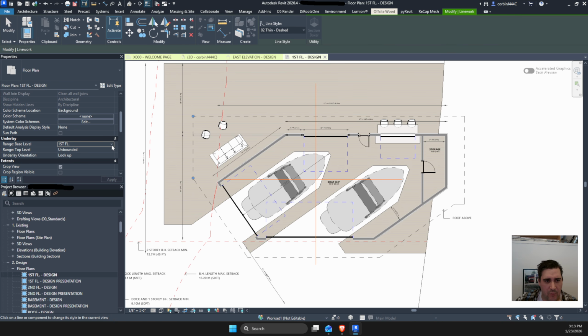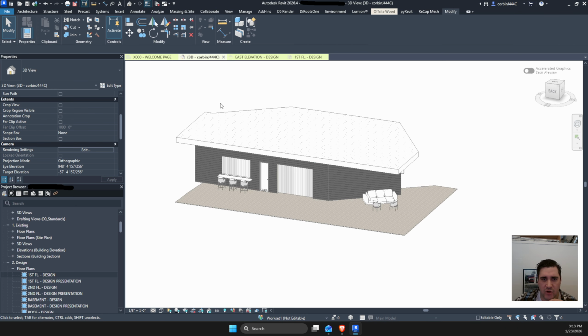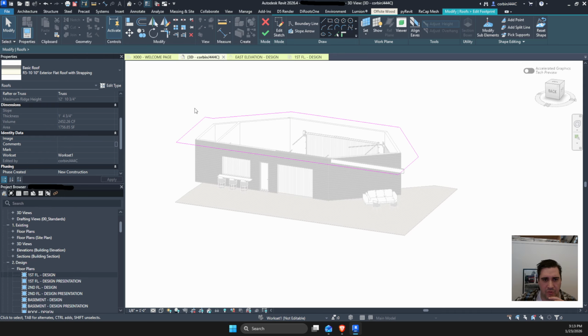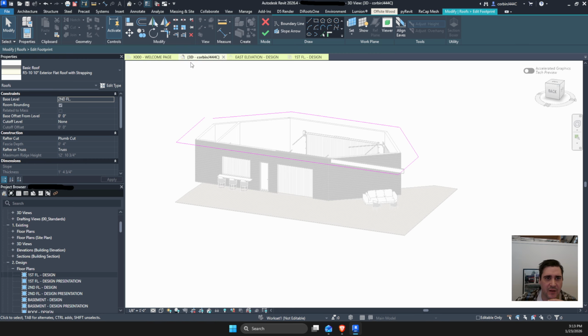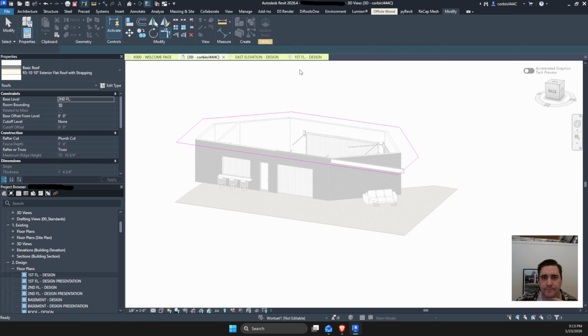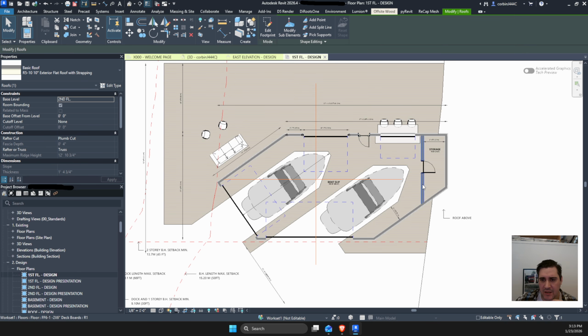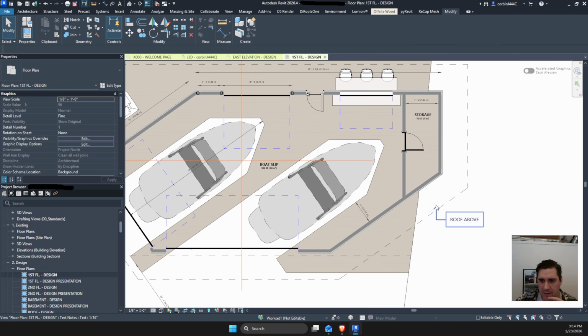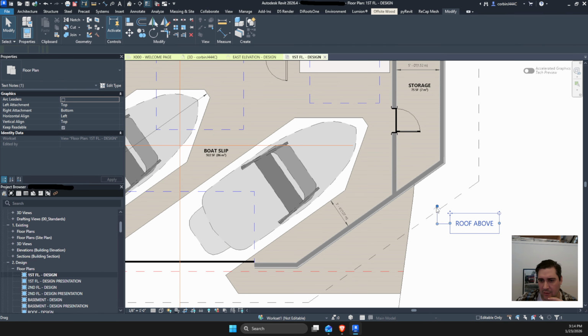And so once we're done, we can actually turn off the underlay, and I'm going to go in here and I'm actually going to fix that little roof jog. And so I'm going to edit this, and we're just going to remove this little piece and trim this roof over. And you can see that in our floor plan, it actually did disappear. Oh, there we go. It did fix and continue that line over.